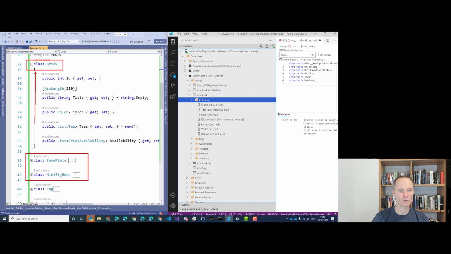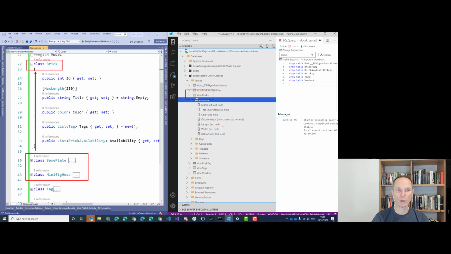And here you see how this is done. We only have a single table for the entire inheritance relationship. This is called table per hierarchy because we store the entire inheritance hierarchy in a single table.